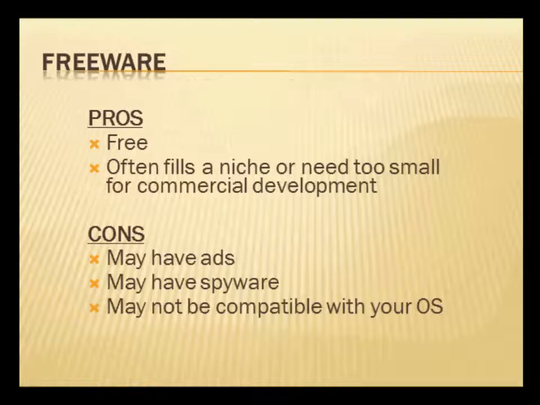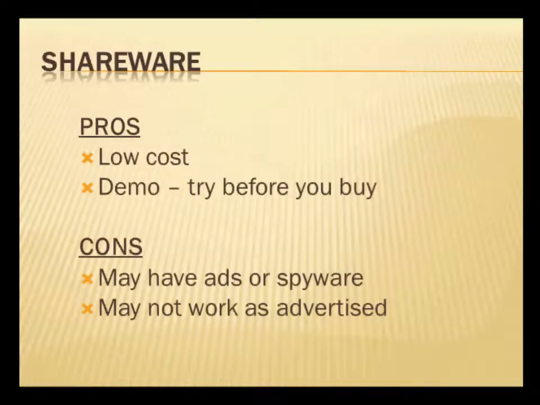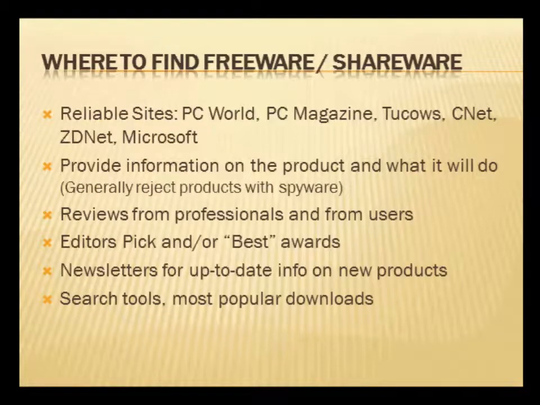So the pro to freeware is that it is free. And the cons are it might have ads, it could have spyware, and it may not be compatible with your operating system. Shareware is low cost and you can try before you buy it so you can see if that's really what you want to use. The cons are, again, it might have ads or spyware and it may not work as advertised.